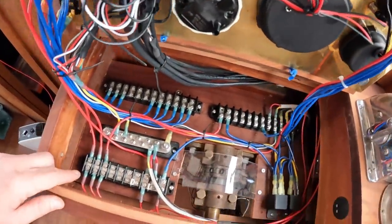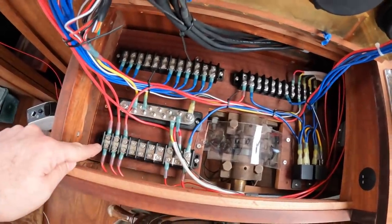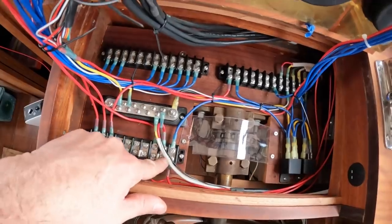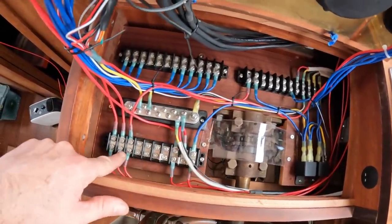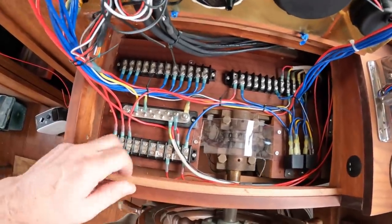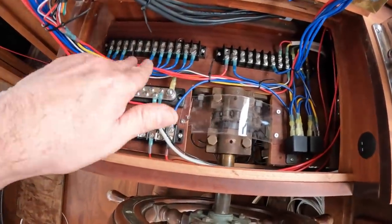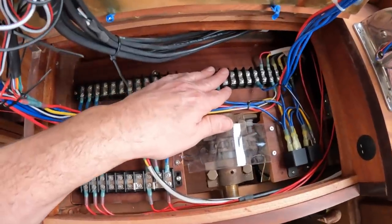In terms of the stuff in the bottom here, this terminal strip here is the main power in. So all the feeds, in other words, this is the helm controls, helm feed. I have a few spares, and here we have lights, horn, wipers, things like that, which go back to circuits on the main panel. A big ground bus, a terminal strip to connect all the switches to the wires they're going to go to. And this is a terminal strip that goes to the engine.